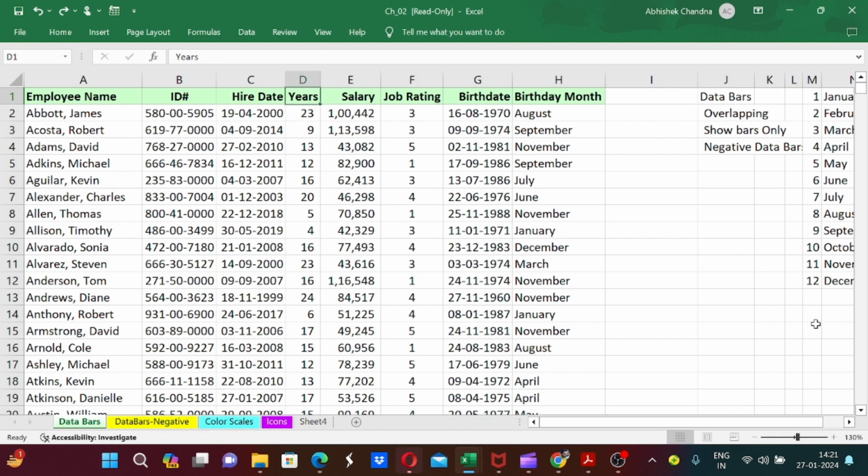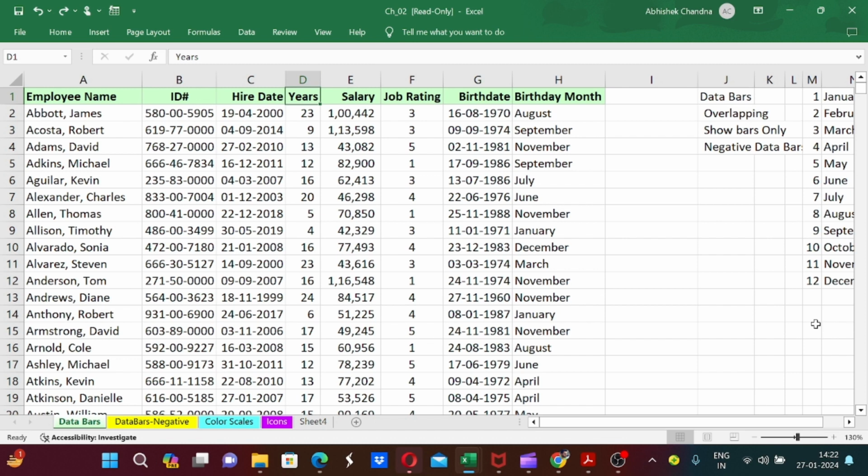And coming to our first example, what we want to do is to add data bars in the column years to get graphically suited data bars to see which employee has worked with us the most and which employees have just joined us in the past some years, right? And to get that thing graphically, we can also see the numbers, but yeah, to get a graphical representation is always better than seeing the numbers.